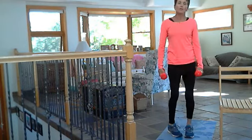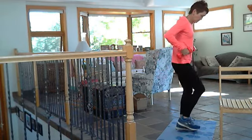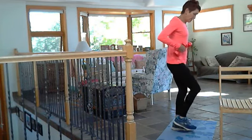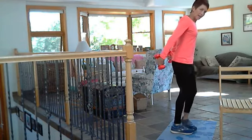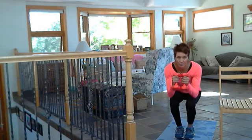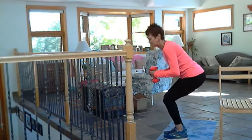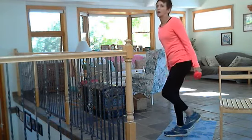March. One more set. Turn your body. Hike it up. Hike it in. One, two, three, four, five, six, seven, eight. We're going to squat it down. Eight, seven, six. You have a nice flat back. Five, I'm not rounded. Four, three, two, one. I'm going to stand up and march.